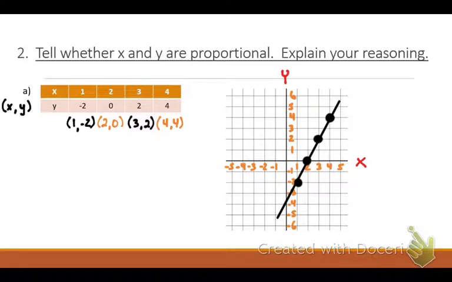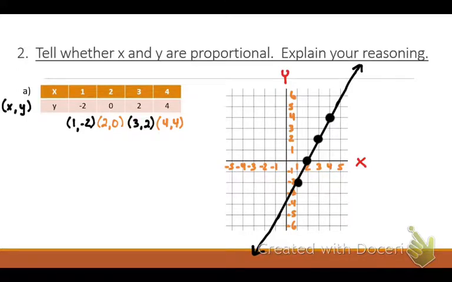Here's my question. In order to tell if something is proportional or not, I taught you, you have to have it pass through the origin. Is this line ever going to pass through the origin? No. What about if it kept going? Like, let's just say that it kept getting higher and higher and higher. Would it eventually end up at 0, 0? What if it went lower and lower? No, it is never going to hit this point.